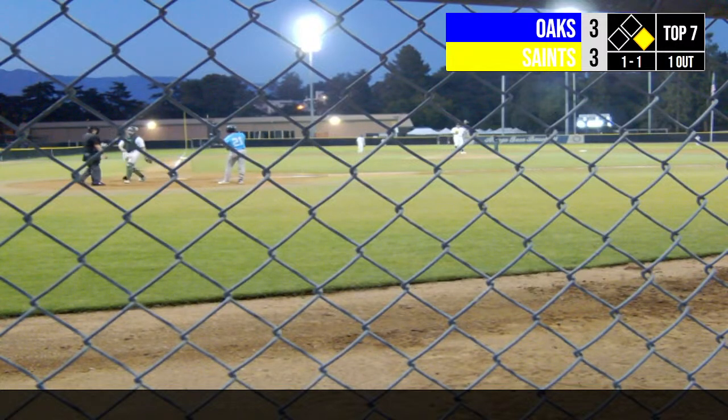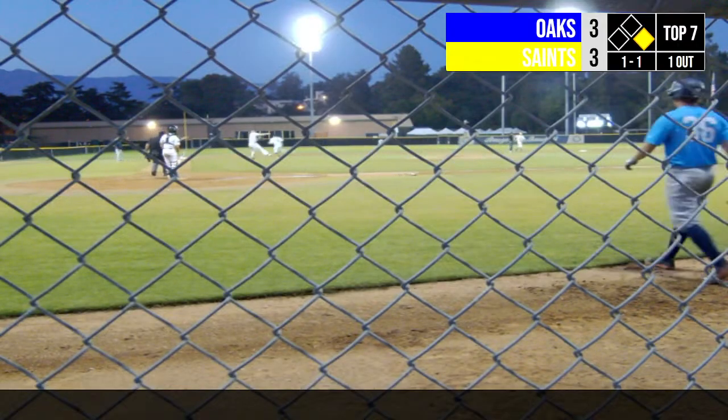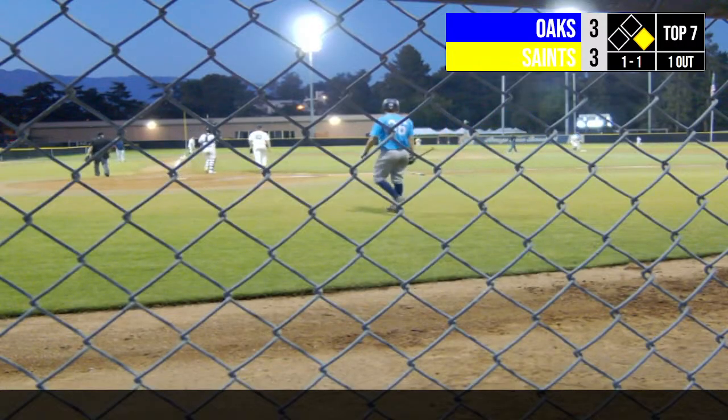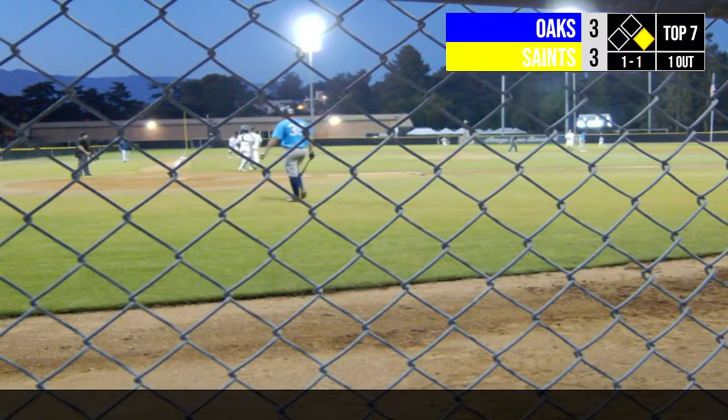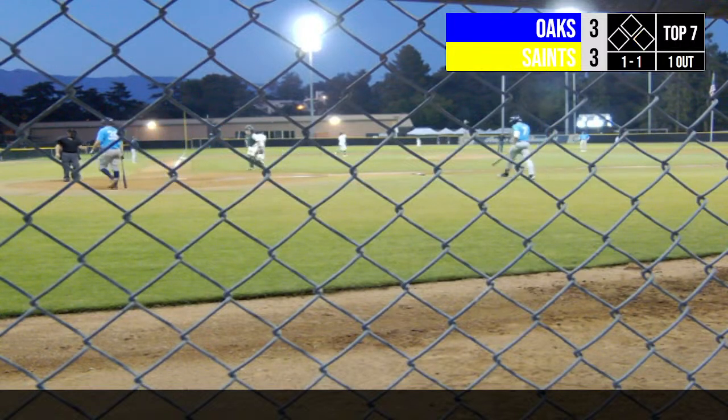But with Jacob Galloway at the plate, he's someone who certainly makes lots of noise, with a team-leading 20 RBIs. 1 ball and 1 strike with 1 out, and Falskin at first. Galloway bunts it to the left side. That's another great bunt. Throw to first is in time. Throw to second, and Falskin is able to get back safely, but a sac bunt by Jacob Galloway moves Falskin over to second, now with 2 outs.